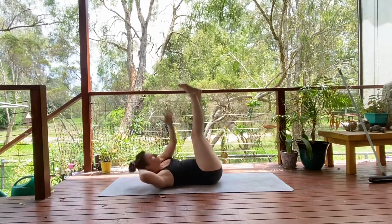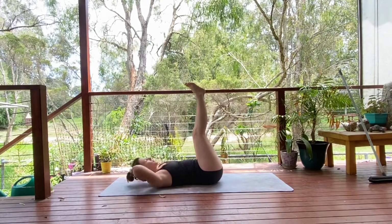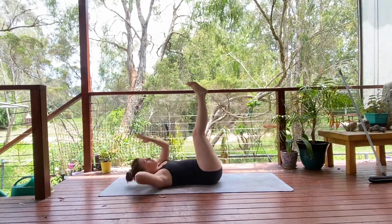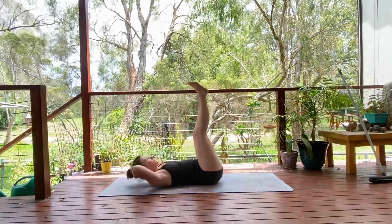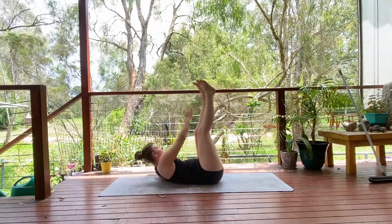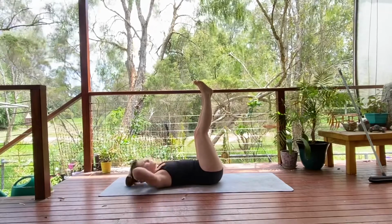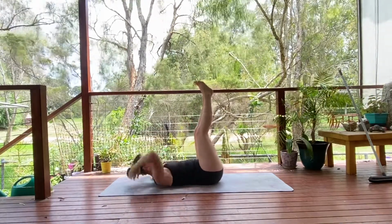Single arm crossovers. Your legs are extended. Your right arm twists over to the left as you reach up outside the leg. Left arm twists over, reaching outside right leg. Doesn't matter if you can't reach very far, just working with where your core allows you to go. You should feel this one sort of as a crossover sensation in the obliques, the side of our waistline. Breathing out as you lift up and reach. Inhale as you lower back and return the hands to the back of the head.